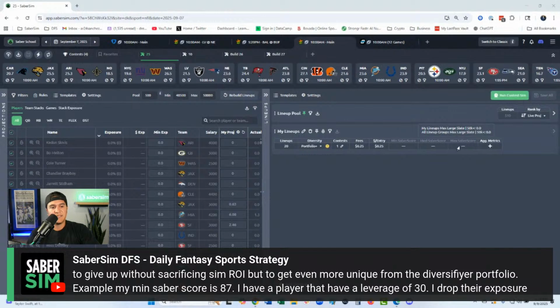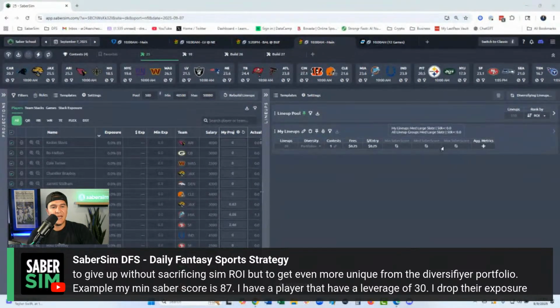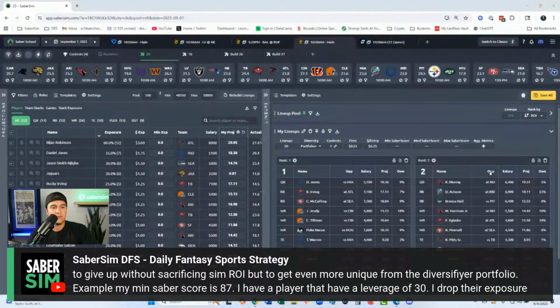Okay, for some reason my SaberScores aren't calculating. I think I know, or no, maybe they are going to calculate right now. Okay, so they did calculate. Cool, I just had to wait for them to load.